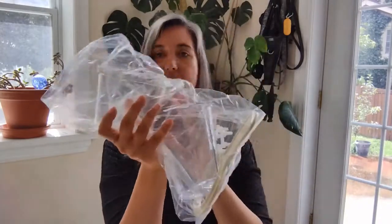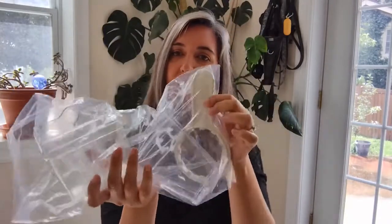It also makes lasagna noodles and I guess that's tagliatelle. And then cookies — this thing makes cookies, which is a bit unusual. I really doubt I'll ever be making cookies in it. It also has some measuring cups and a tool that helps screw on the pasta plates. So I'm going to give it a try. I'm really excited — I think I'm going to make penne, and if that doesn't work I'll try spaghetti.